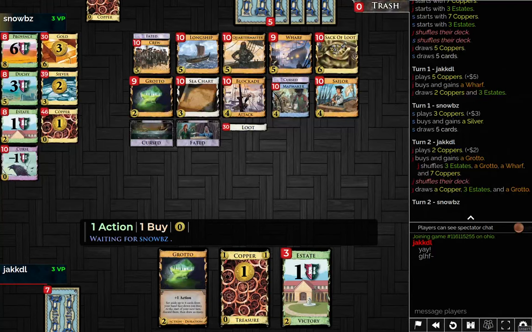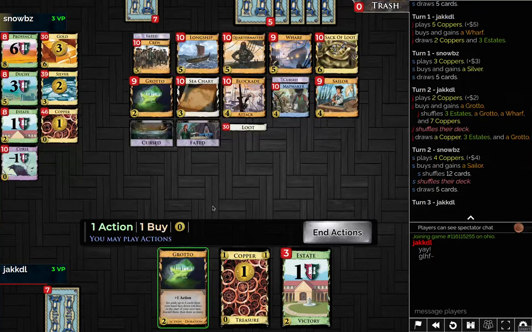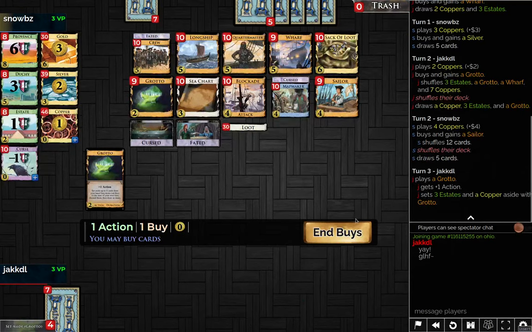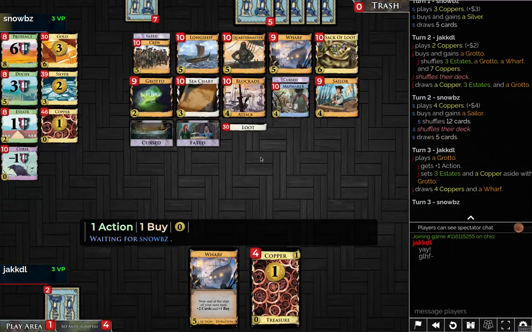Wait, now we got a... Wait, we can hit anything here. So if I set aside two cards, at the start of your next turn, discard them, then draw as many. So I'm gonna draw five cards, and I'm gonna play Wharf, so I'm gonna draw another two. Wait, is there any reason not to set aside everything? Don't think there is. I am gonna hit seven next turn, which should probably be a wharf.